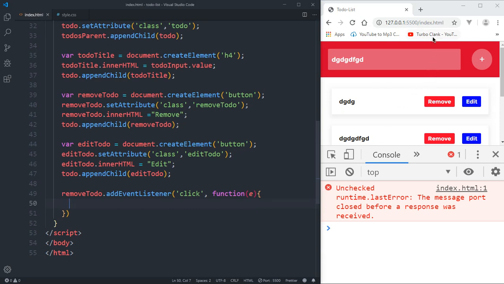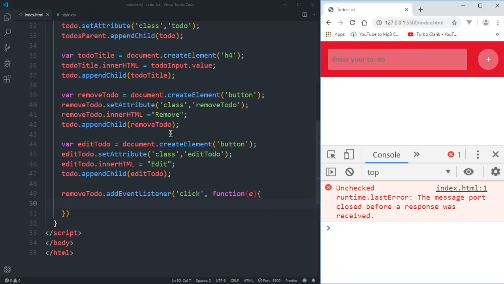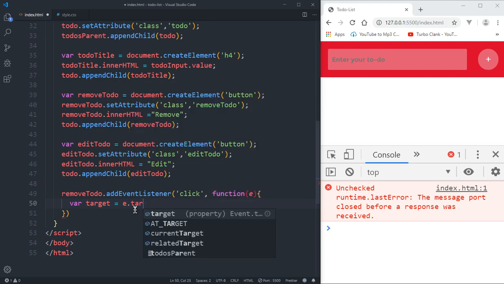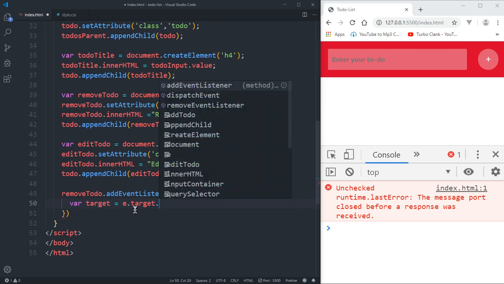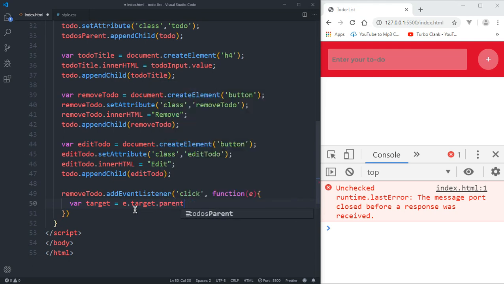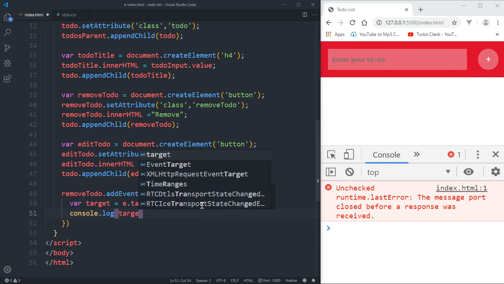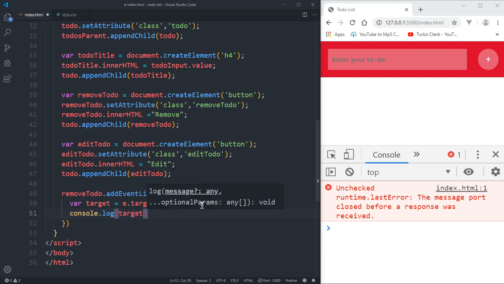So the way we actually use it, let me refresh that. We want to make a variable called target, and the targetToDo is going to be e.target.parentNode. Let me console.log this so it's easy to see.